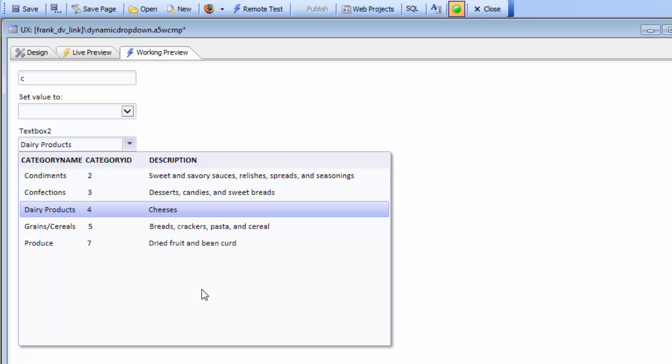So not only do I have multiple columns in my list now, as opposed to a single column in a drop down, but I also have dynamic filtering going on as well. With this enhancement, you can really make the edit combo behave like an extended drop down control.